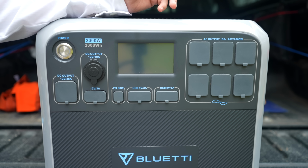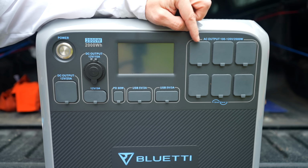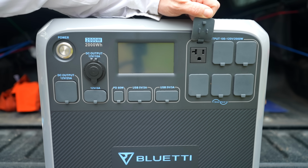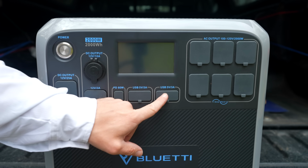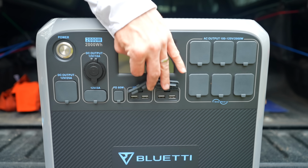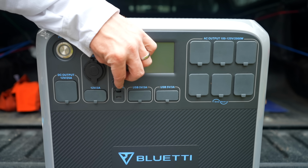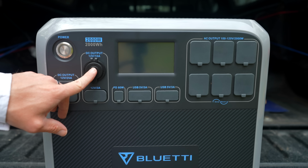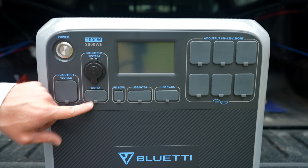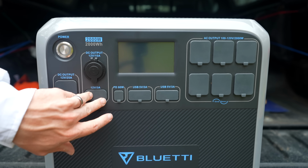Talking about port selection here, you have 6 AC outputs, 100 to 120 volts, 2,000 watts. These are sine wave, 3-prong ports. You have 2 sections of USB 5 volt 3 amp ports, 2 each. You have power delivery up to 60 watts with this 1 USB-C port. Going over here, you have your DC output, 12 volt 10 amp cigarette lighter charger. Below that, you have 2 5.5 millimeter ports, 12 volt 3 amps.